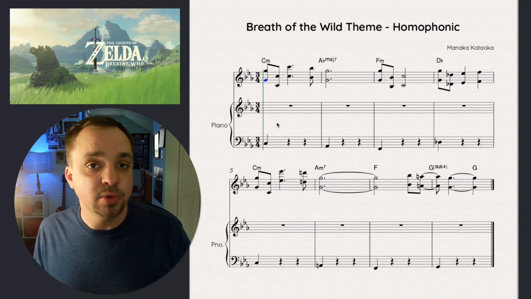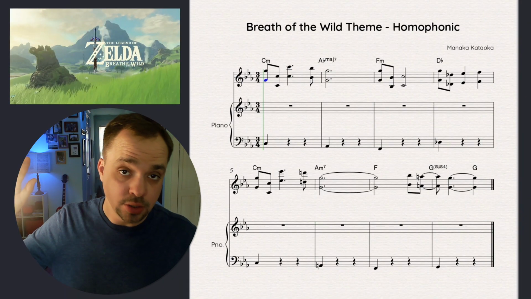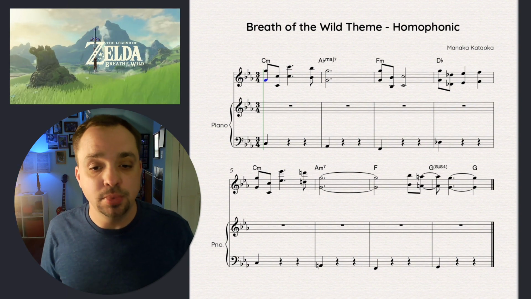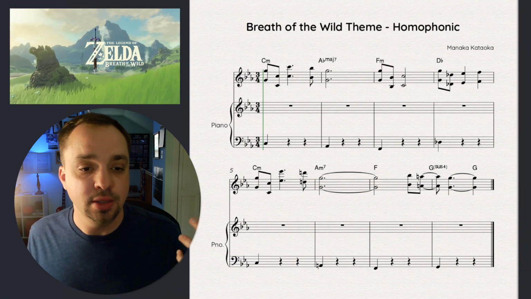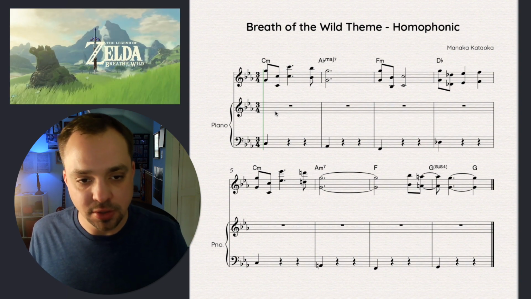A good rule of thumb I've heard before is that the simpler and more sustained your melody, the farther away you should stretch it from your accompaniment, because it will be too easily absorbed if it's too simple. If your melody is fairly active like this one is, then you don't really have to worry about being too far away from your chords, because it's probably going to stand out anyway. So let's copy that idea from the Mozart of this kind of chugging along eighth notes thing. In that piece, we were in a 2/4, 4/4 meter, and here we're in 3/4, so it's a little different, but I think we could get away with something like this.